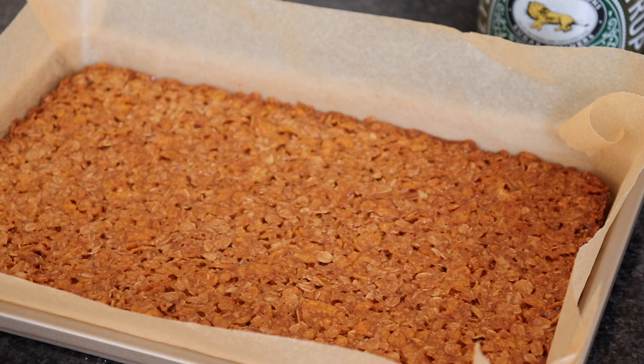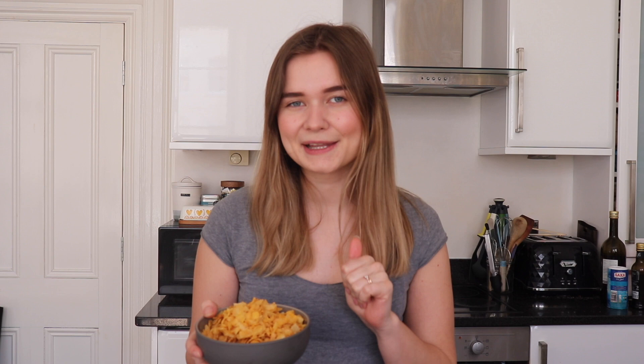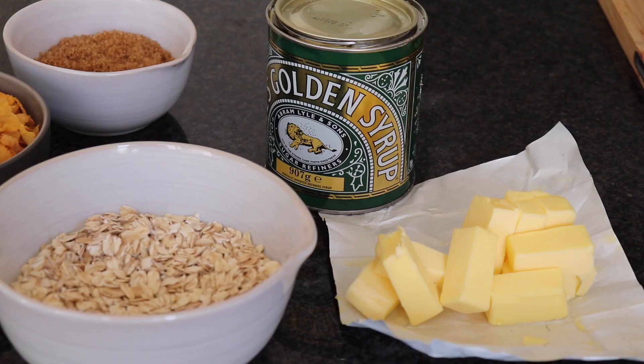So the first recipe I've come up with is a store cupboard flapjack, and to make them a little bit extra special and crunchy, I'm using some cornflakes. It looks like I've got a bowl of cereal! The cornflakes give it a little bit more of a golden color and a bit of crunchy texture. Even if you like your flapjacks really soft, adding in a few cornflakes means you can still have a soft chewy flapjack but with a little element of crunch, which I really like.